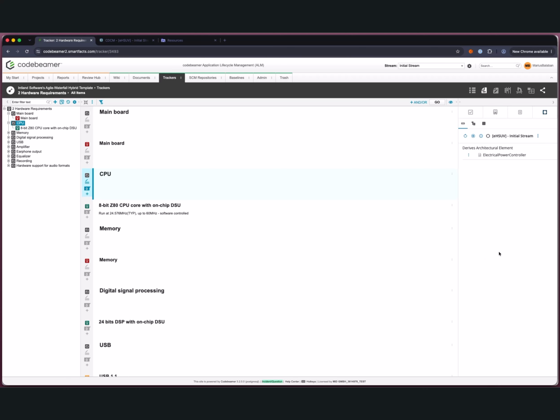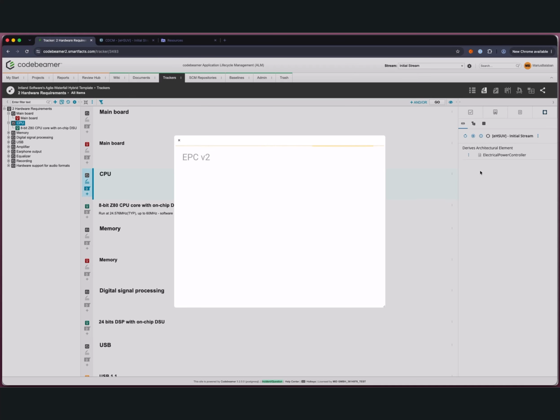The link immediately appears. When we select a different requirement, the list of links is updated accordingly. Returning to the original requirement brings back the link to the model element. These backlink queries are handled by the SmartFacts link index. It has been designed for large-scale engineering environments and tested with 1 billion physical links. Of course, we can also open an OSLC preview of the linked CATIA Magic model element directly from Codebeamer.